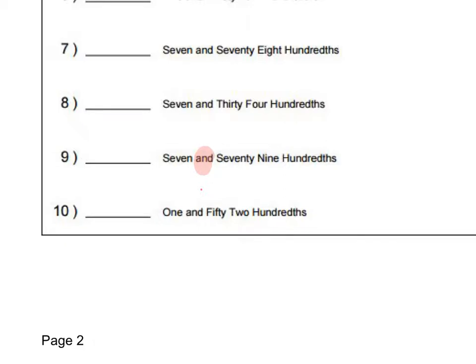What number do we have on the left? 7, okay? Now, there's no tens, there's no hundreds, so we're just going to put 7, okay? If you had tens or hundreds, then you'd be able to add the zeros, right? And then the decimal is 79 hundredths, okay? So we have 79 hundredths, okay? And if you remember from page 1, you can remember the tens and the hundreds, okay? Does that make sense? Okay? And then you can just record it over here, okay? There you go. So that's the first part.